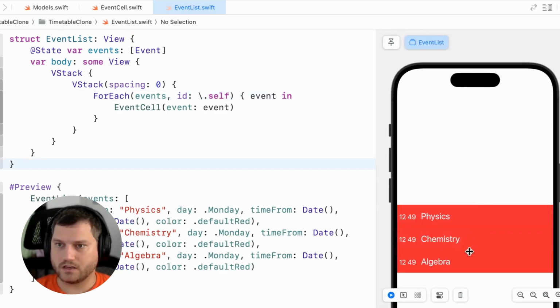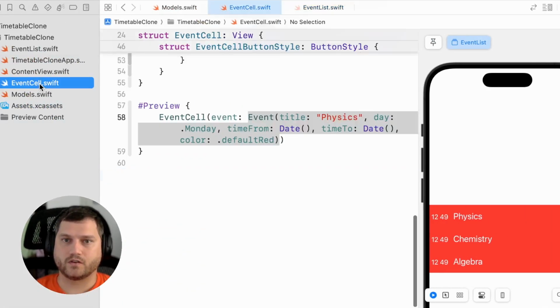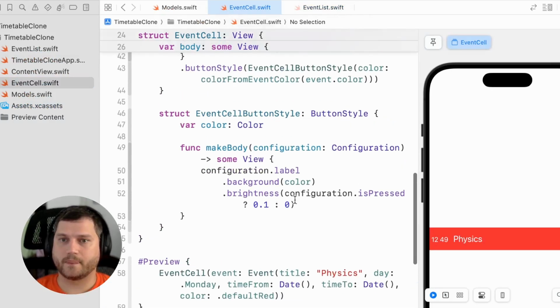Okay, so as you can see, when I tap on the events, you see this effect where it's just a little bit brighter. The button becomes a little bit brighter. Why? Because of this code. Oh, sorry, I didn't open the right thing. Going back to event cell and this brightness part.